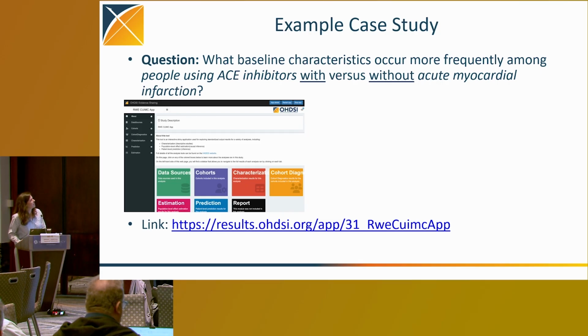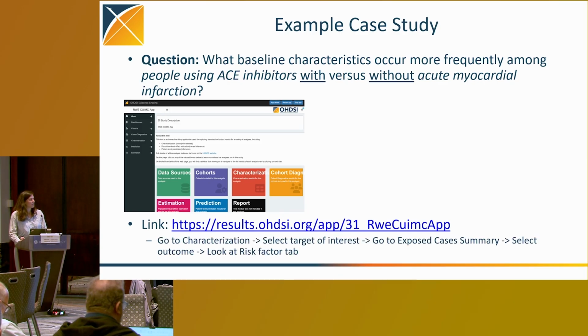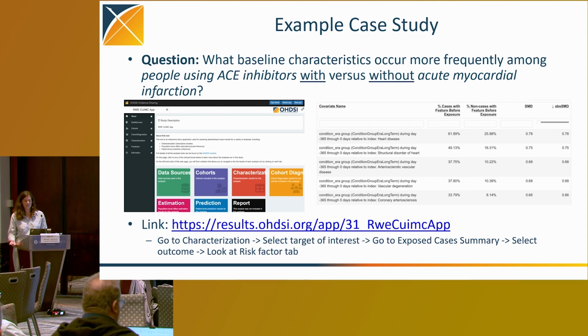So then to give a little bit of an example, say we're interested to identify risk factors for people using ACE inhibitors to experience an acute myocardial infarction. We would look at the question, which baseline characteristics differ among this group of patients for people with and without the outcome. And for this, I used evidence that was accumulated in this Shiny application, and you can explore it later yourself. I gave you a little bit of a roadmap to find the results I'm going to show you now, because it took me a couple of times to find the table.